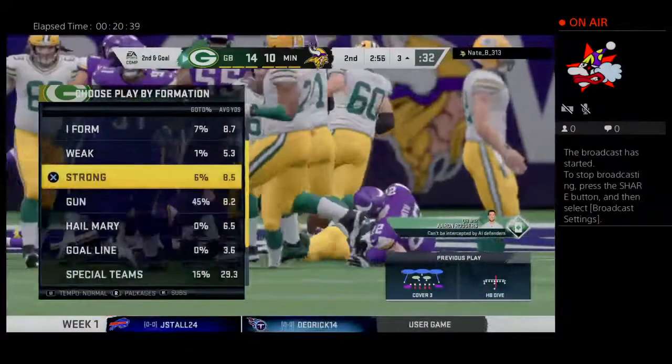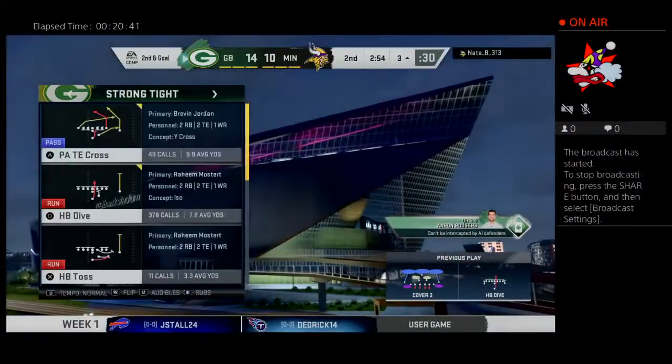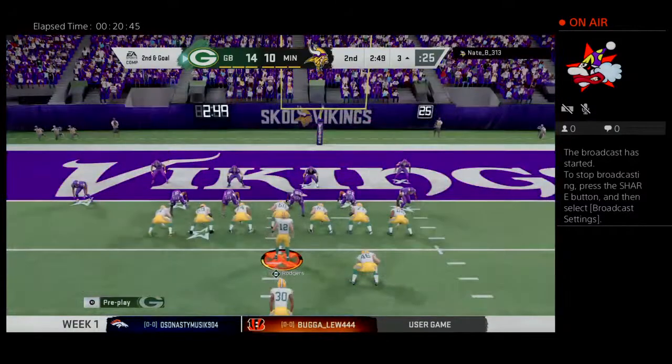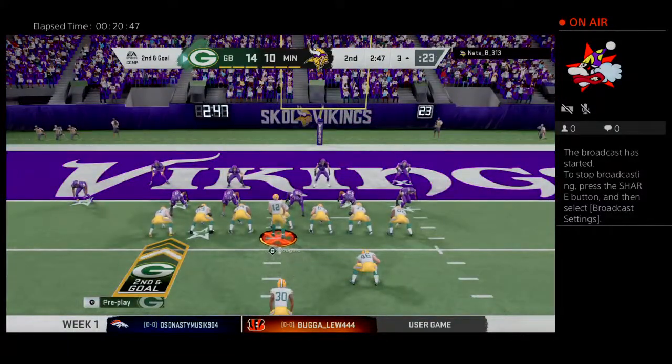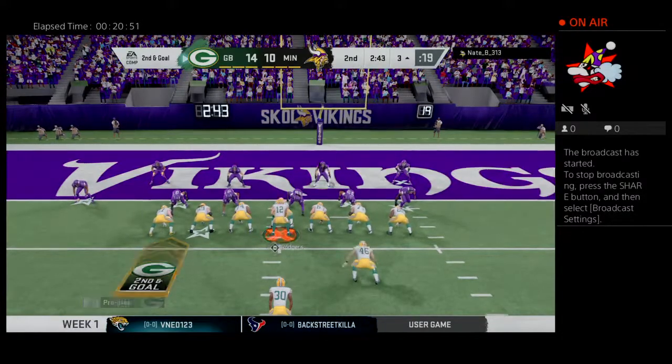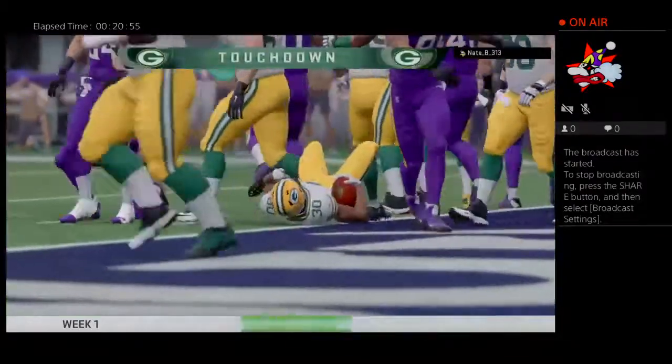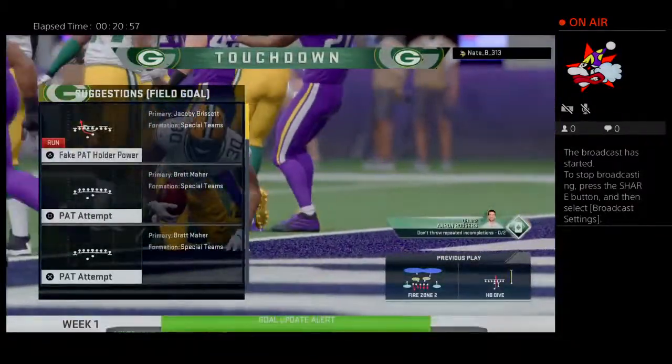Well, it's been the air game that's taken them down on this drive before they finally turned around and handed it off on the last play. And now they're looking for the big boys to get him in the end zone. Couldn't do it there. It'll be interesting to see. Offensive lines had to pass block a lot on this drive. Will they be able to revert? And he'll take this into the end zone for a Green Bay touchdown.